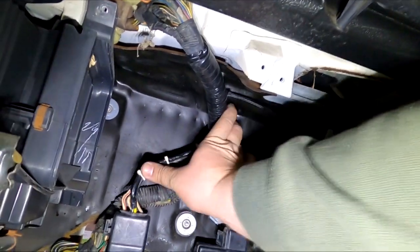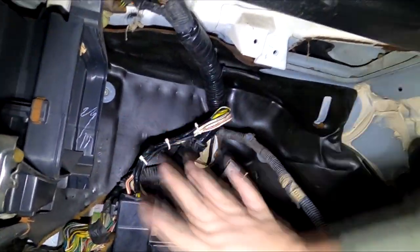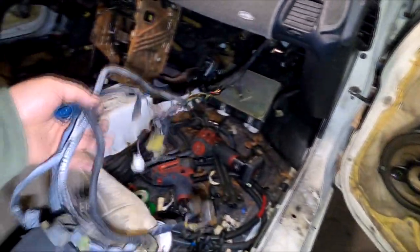So that hopefully is going to be out of the way. When I find my AC bypass duct, hopefully it'll clear all that. So all of this is going to be going through the passenger side.